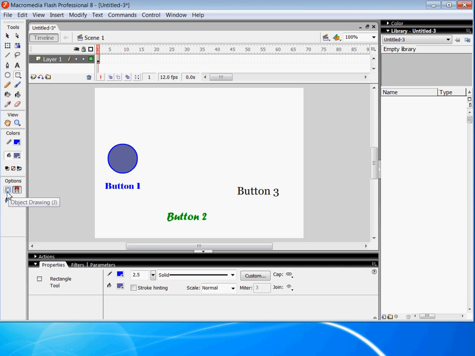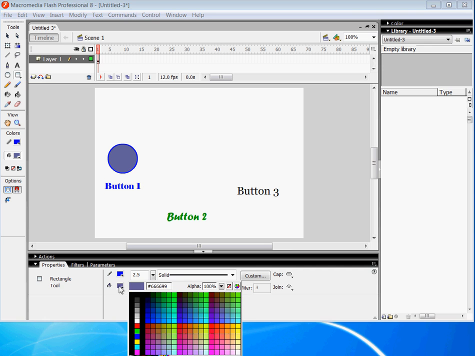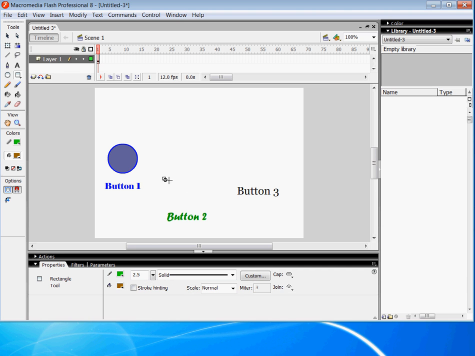I'm going to turn this on, object drawing turned on. And I'm going to change the color. I'll make the inside be like tan, the outside can be green. So now when I click and I draw it, I'll draw a nice rectangle. Watch now when I click on this thing. I click it once and now look, it's not separated. There's like this little circle in the middle, sometimes you can see it.